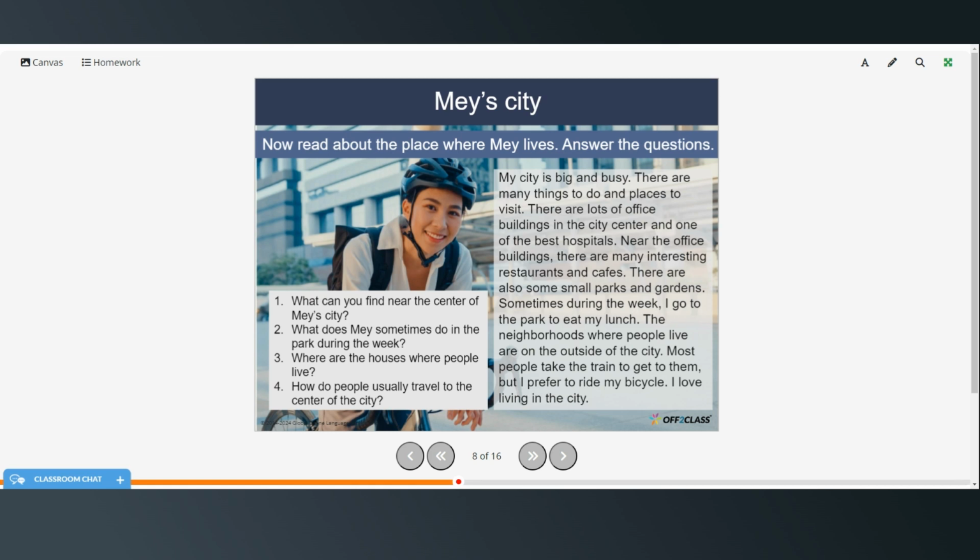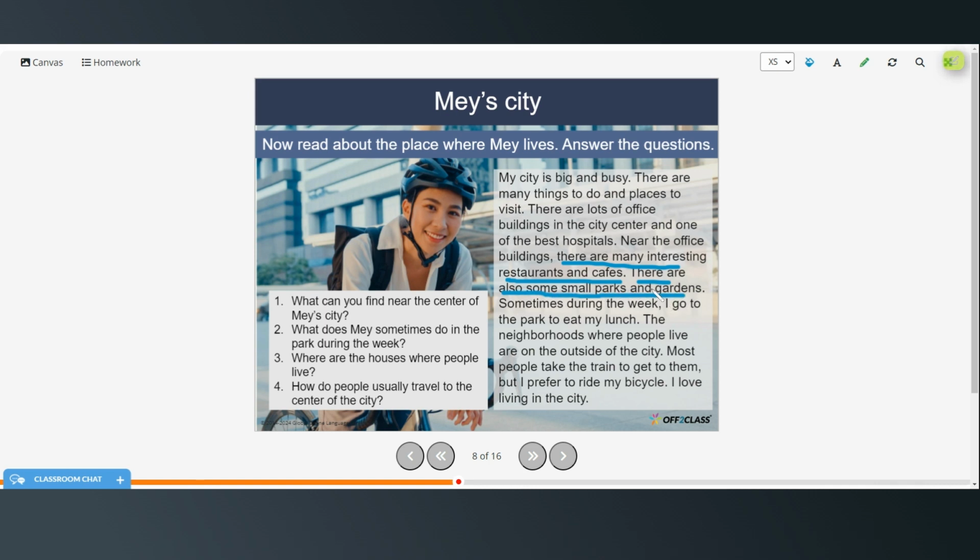So what can you find near the center of May's city? Near the center, there are many interesting restaurants and cafes, and there are some small parks and gardens.